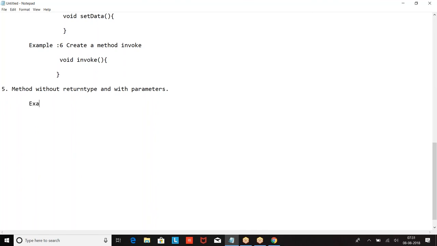So, example: create a method deposit with the name and amount as parameter.